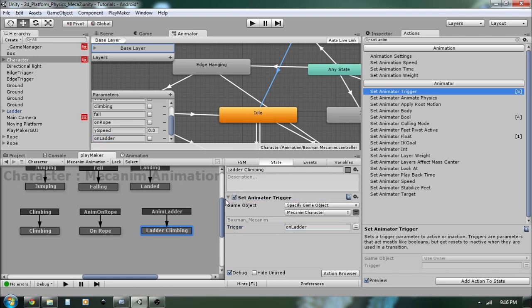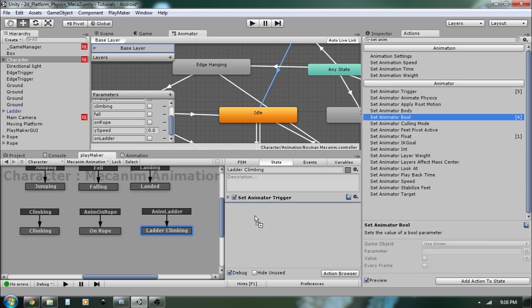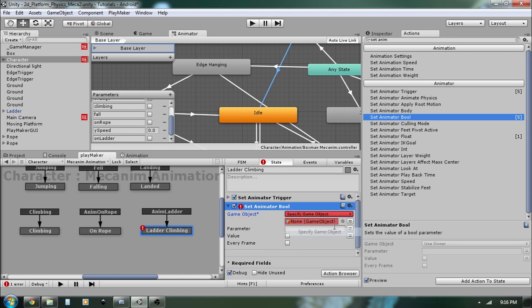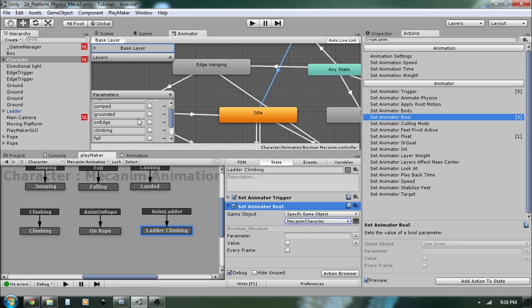Okay, and I'm going to set animator bool, also change the game object, and I'm going to copy this grounded value to false, so I'm going to leave the value unchecked.